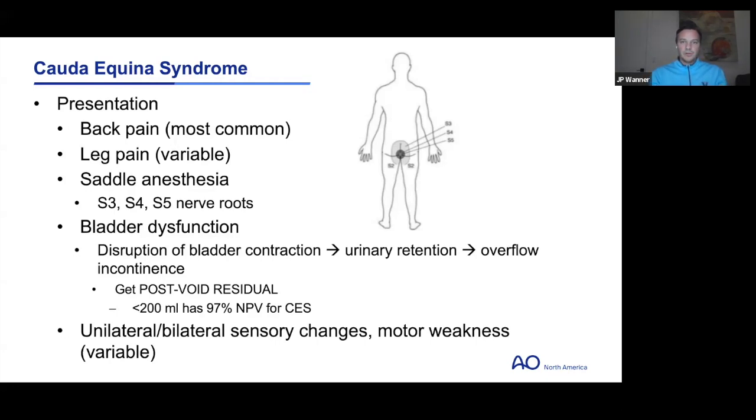The other piece of information when you're seeing these consults that you have to know is the timing. How long have these symptoms been going on for? If it's greater than 48 hours, this becomes less of an emergent case, meaning that even if we decompress, this patient may not get full recovery, and that's been borne out in the literature. And so the timing is the other question you're going to get. Symptoms, imaging findings, and then how long it's been going on for. Those are the three things for this kind of consult. You have to know cold before you bump it up to your senior resident or attending.